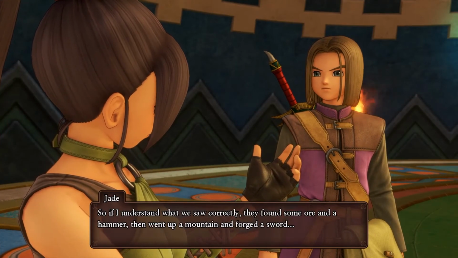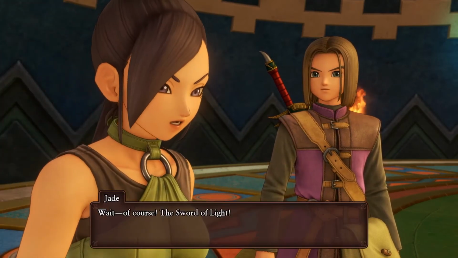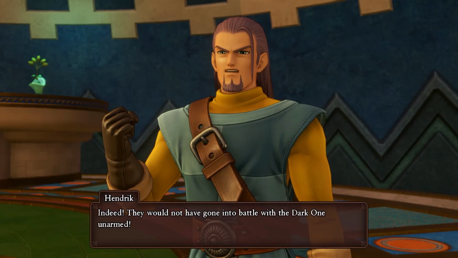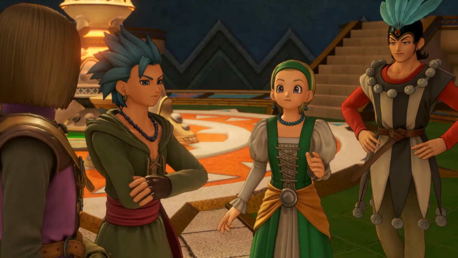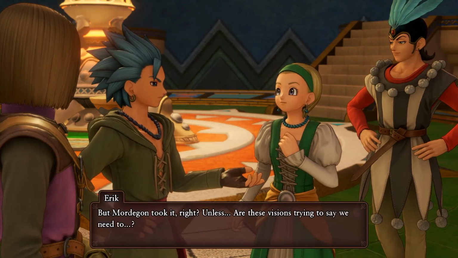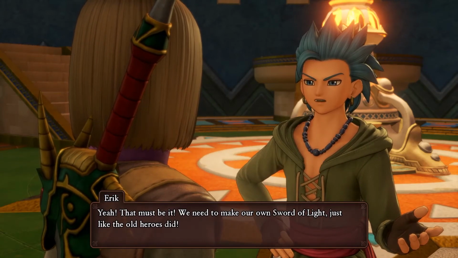Understand what we saw correctly. They found some ore and a hammer, then went up a mountain and forged a sword. Okay. Wait, of course. The Sword of Light. Indeed. They would not have gone into battle with the Dark One unarmed. Yes, that's the power we need. That's how we'll drive the darkness from the world. But Mordigan took it, right? Unless... Are these visions trying to say we need to... Yeah. Make a new one? That must be it. We need to make our own Sword of Light, just like the old heroes did.